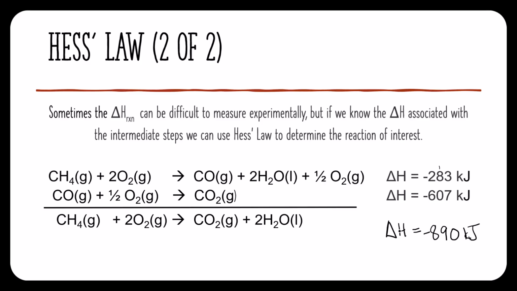Now in the next video, what we'll see is it's difficult to measure enthalpy experimentally. So sometimes when we look at these elementary steps, they won't necessarily be in order. So we might have to do some manipulating of the elementary steps to get to the overall reaction. So in the next video, we're going to ramp it up a little bit and take a look at a full-blown Hess's law problem. I hope you guys found this helpful.